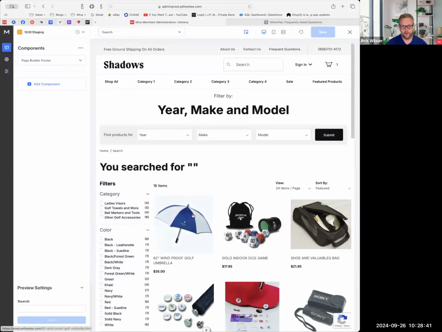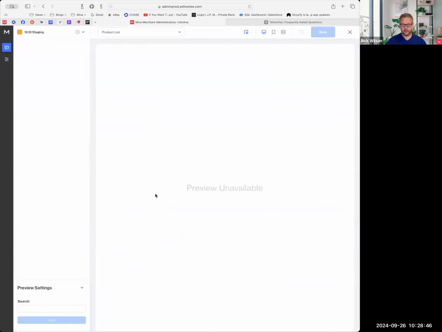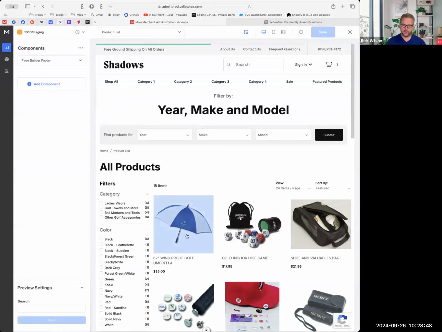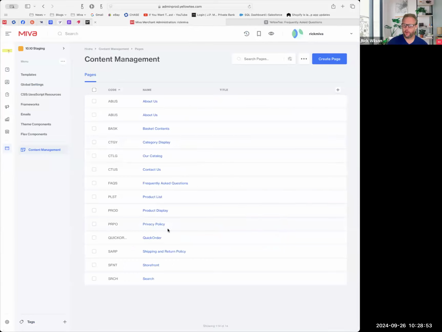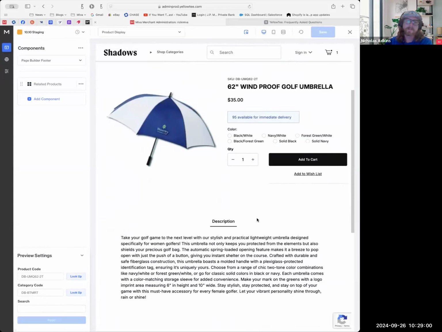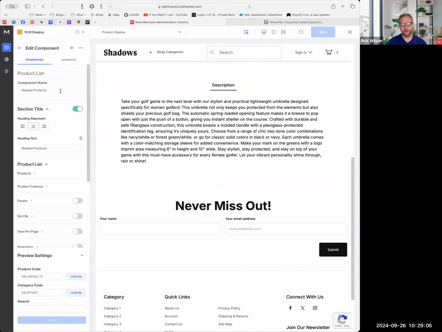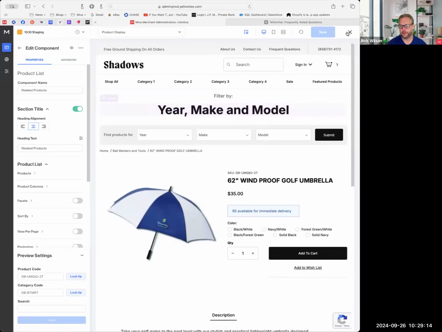So you get the same tools here, as well as product list, which is very similar to a search results page. And then if I recall, we discussed something, there's something you can change on some of the product display items too, right? Correct. The related products list is associated with the product list layout. I don't have any related products for this one, but if you have the native related products in your store, you can now control the look and feel of the related products all from Page Builder.